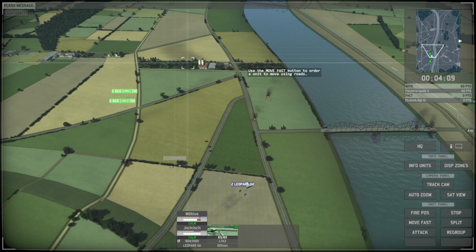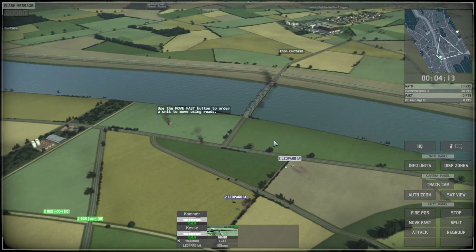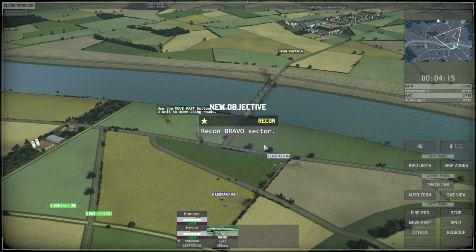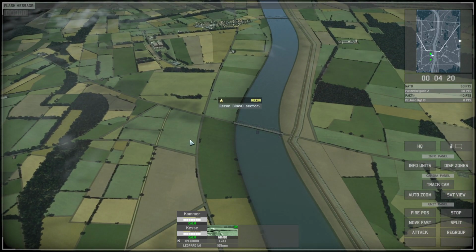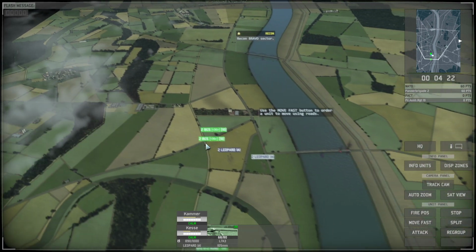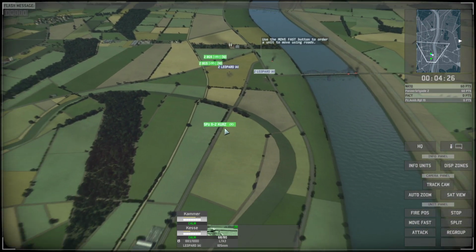Advance. Okay, task: advance to the next bridge and see what's up there. Not getting any units yet. I assume we're going to get control over some recon.